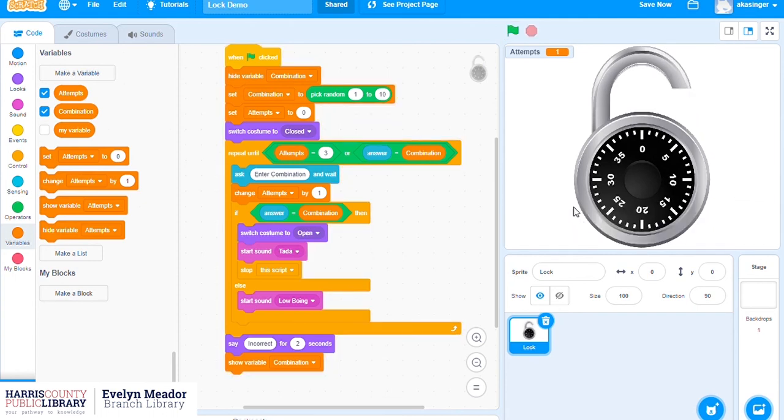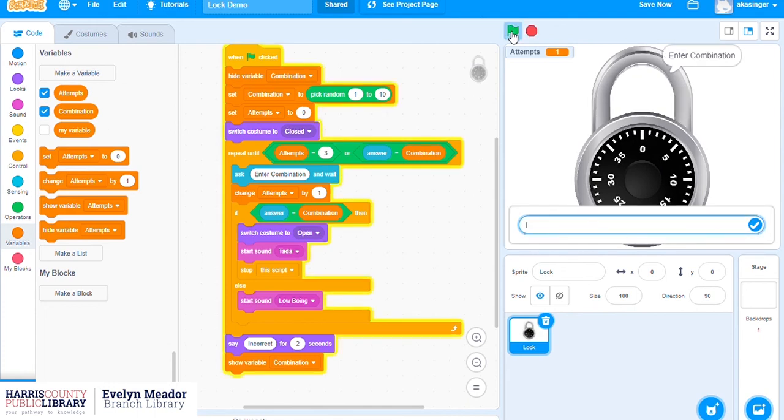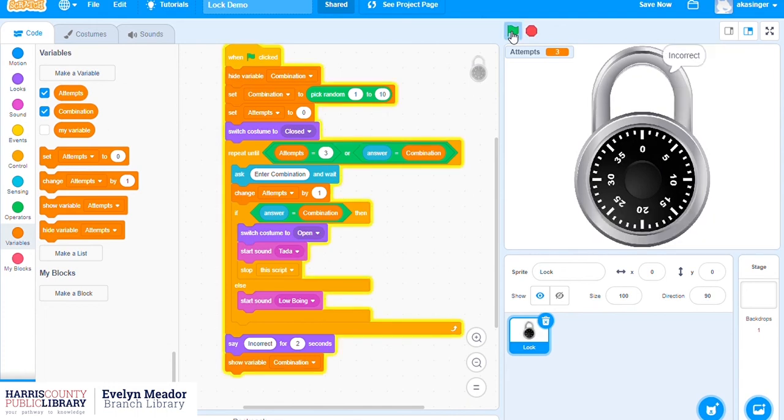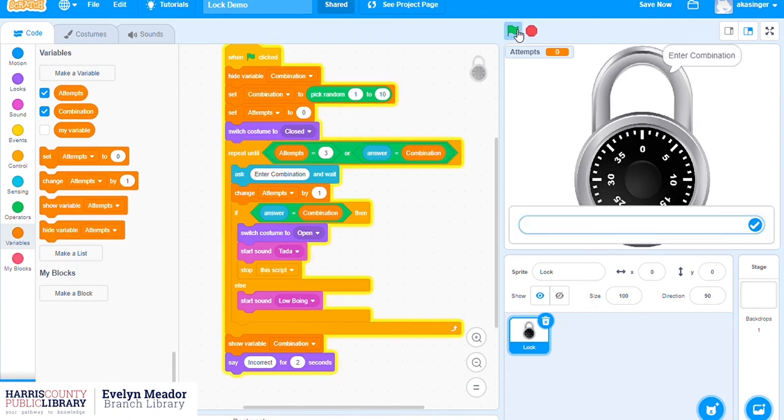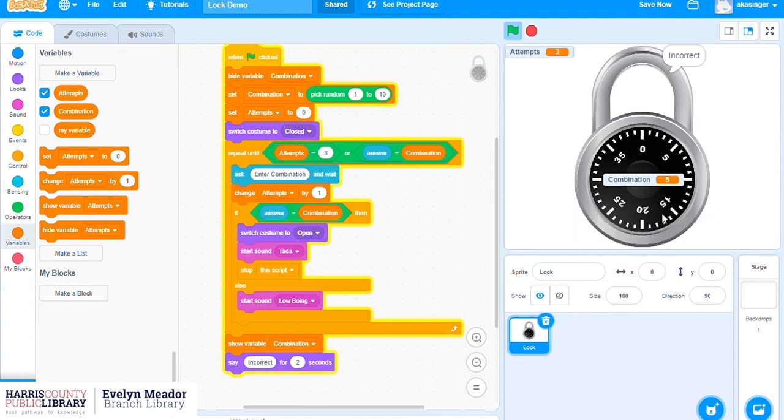So that's exciting, first try, but I really wanted to actually get it wrong a few times first, so let's try. It says incorrect for 2 seconds and then shows the combination. So I think it would be better, let's see again, interesting. Show the combination, then say incorrect, because the combination doesn't take 2 seconds. So we'll try again. It was 5, which I didn't try.